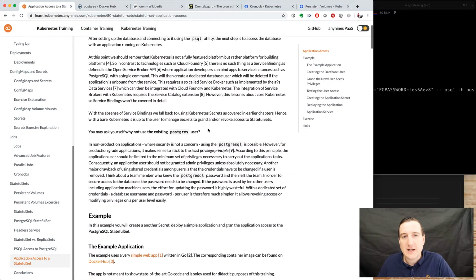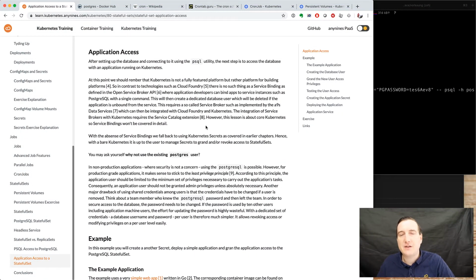All right. So this lesson is a bit of sugar on the top because it is not 100% related to the core of the stateful set. And I'm not going into all the details here. It's enough to say that you have to organize somehow the access of an application to a database.